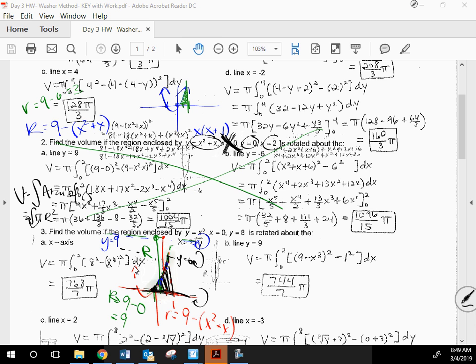So today what we're looking at is we're not taking a region and rotating it. Now we're taking a region and using it for cross sections, where there's a variety of shapes that we can have. So we are no longer just integrating pi r squared, but we're going to be integrating the different areas as to what we did for our warm-up. So let's take a look at our warm-up here.